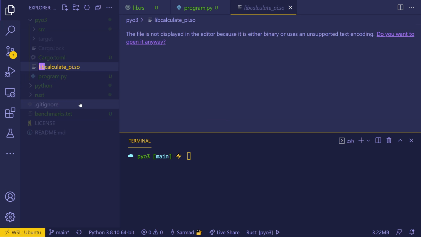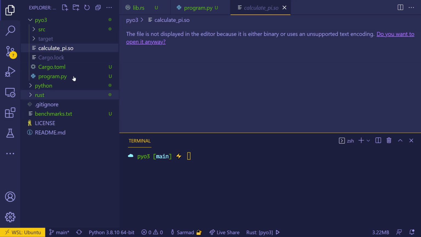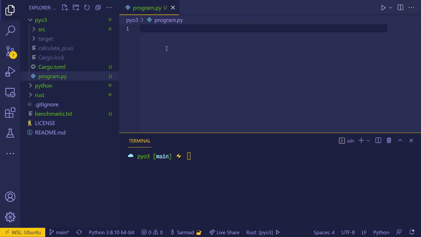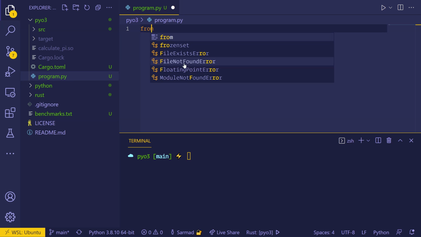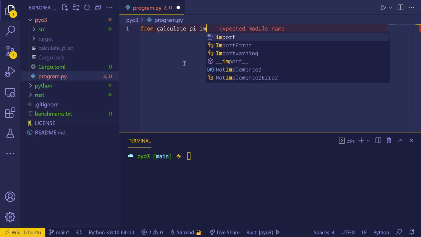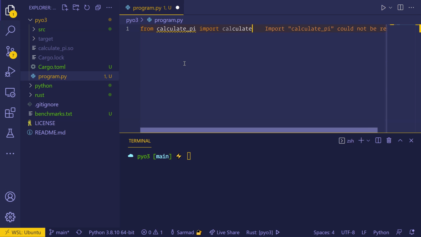So we have to remove this lib part from the start, and there we go. So now this program file and this calculate_py .so file are in the same directory. So we can import it into Python. So we can say from calculate_py import calculate.